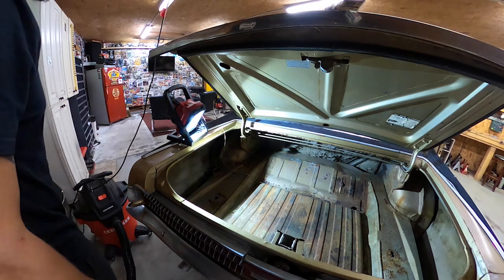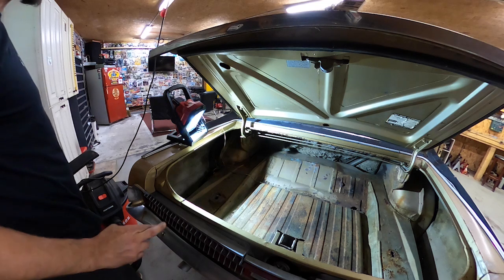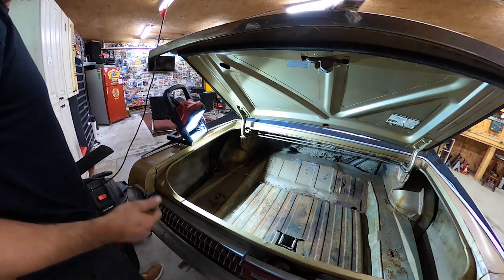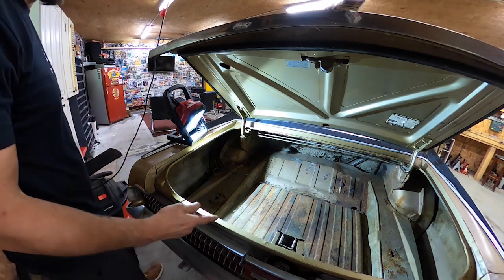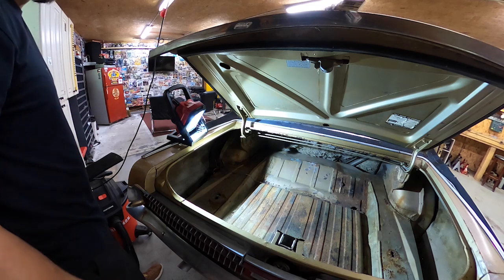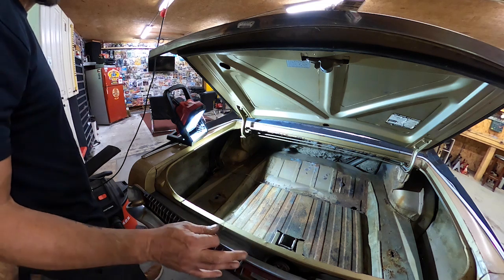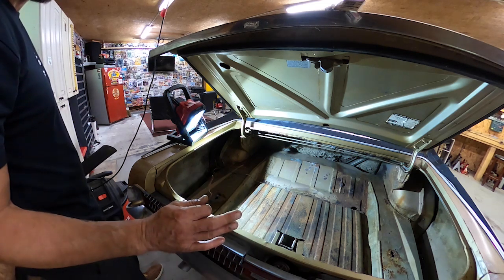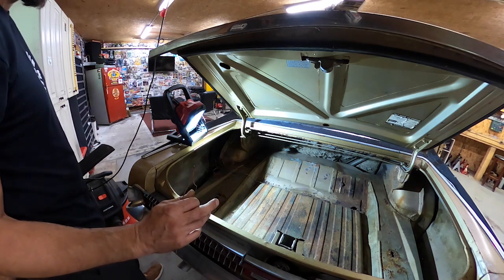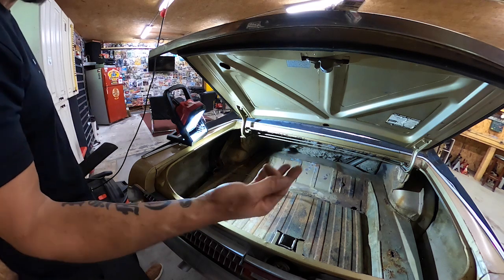Alright, and I think we can save the tank on this one. It's varnished up, I'm going to pull it out, but I think the tank might be salvageable, knock on wood. Tanks for this one, unlike the little Falcon we did, which was like 200, I was looking at these, they're only about like $110, I want to say, $120. Don't understand what the difference is, but if we could save the 120, because this is just a ripper car now, you know, rip some tires, we're gonna dirt track it, and if she runs good, we haven't got that far yet, save that 120 bucks, you know, that's always a bonus.